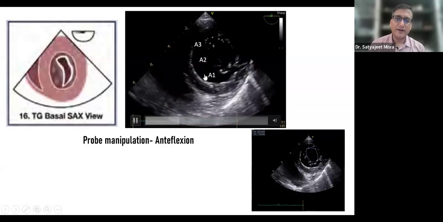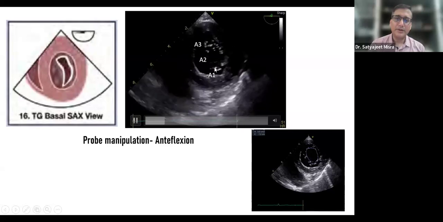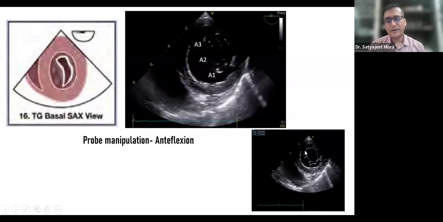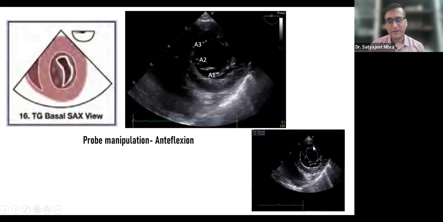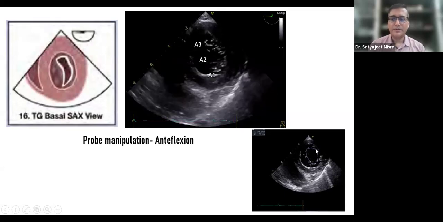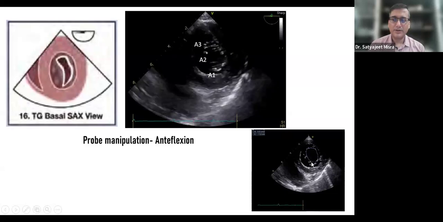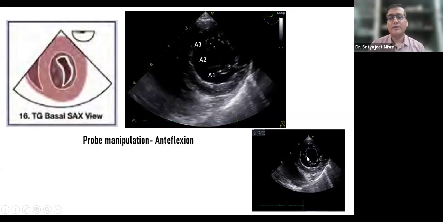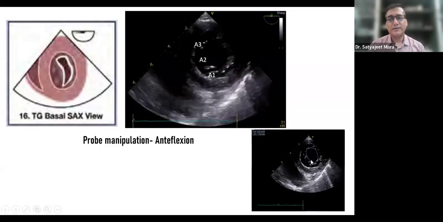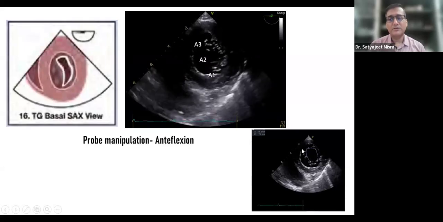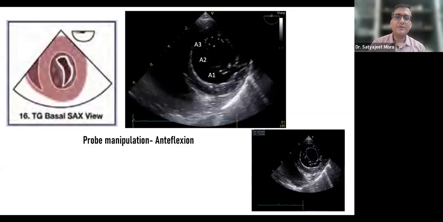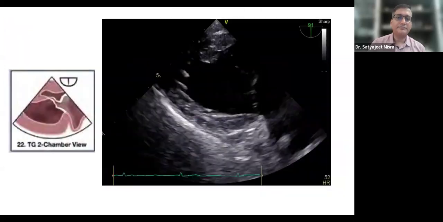The anterior mitral leaflet lies in the far field and the posterior mitral leaflet lies in the near field. And you can see the various scallops, A1, A2, A3, as you move from a lateral to a medial interrogation. Now, this is a good view to evaluate the planimetered valve area. You can freeze and scroll in diastole and see which is the largest frame, in which there's the largest leaflet opening, and you can do the planimetered valve area. But understand that we may be overestimating the valve area because we do not know exactly which is the narrowest point of the valve where the hemodynamic abnormalities occur, which is something that we can do better with 3D TEE.